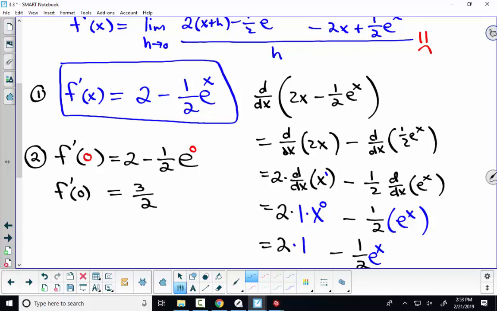I have a question. Sure. So, what if you set the equation that you found as a derivative to 0? What does that find you? Okay, we'll talk about that in a second. Yeah, because I accidentally did that. Okay, good.